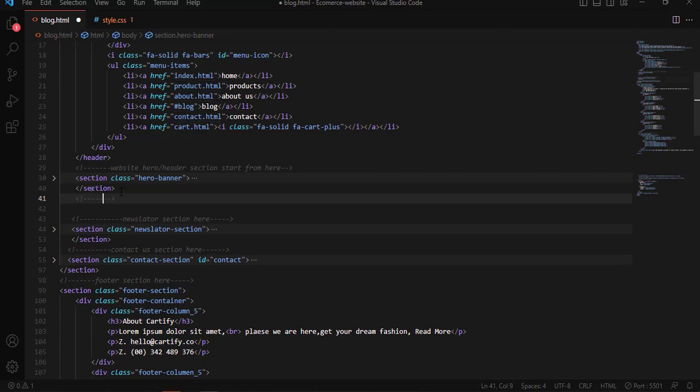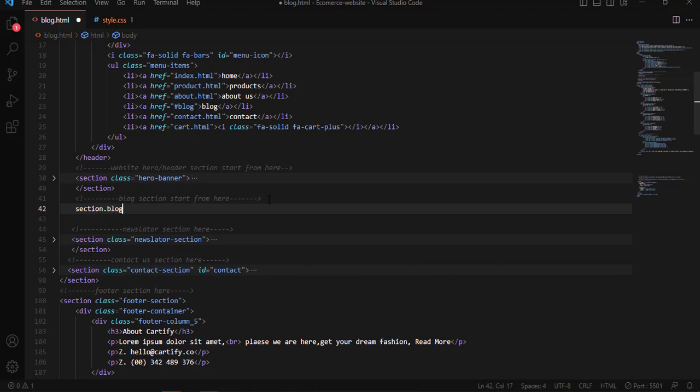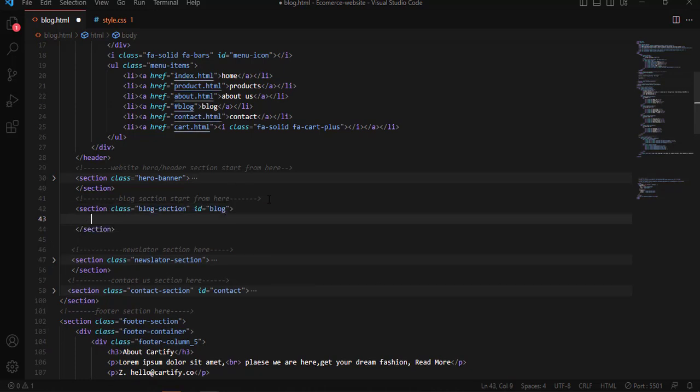Now we are going to create another section, which is the main blog section, right? As always, let me add a comment right here. And now create a section element having class name, let me say blog section, and an ID value, let me say blog.